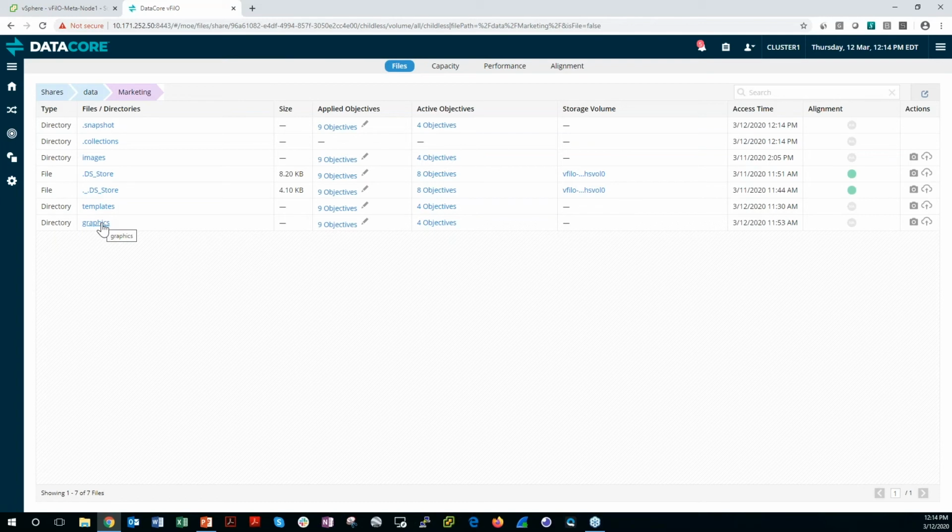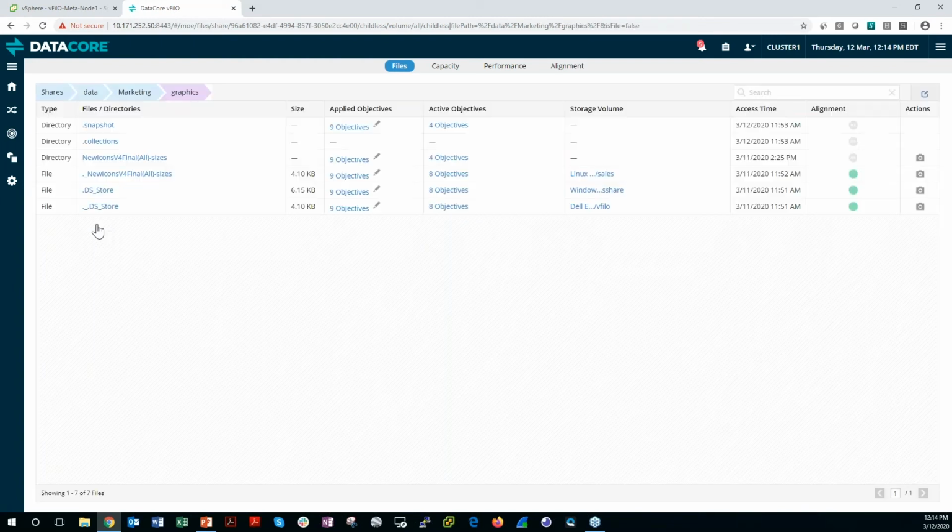When we have faster resources around here, let's move some of these things around so we get better load distribution. So what you see here is that the graphics in the marketing folder that used to all be tied to that Windows SMB box are now being distributed by vFilO across the Linux shares.